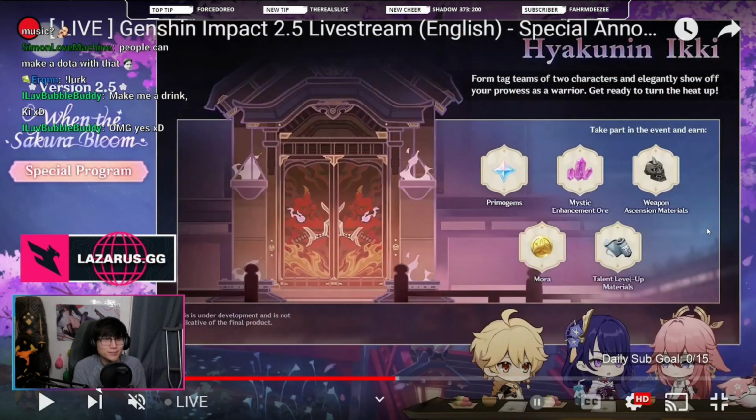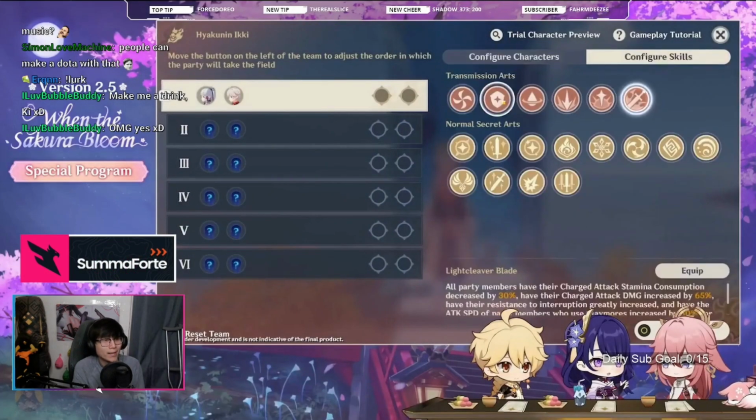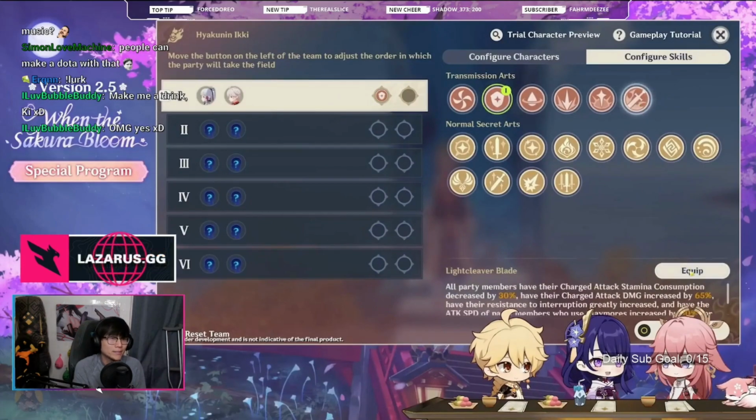The next event showcase was the Hyakunin Ikki, where you're going to have the standard rewards: Primo, Mystic Ore, Weapon Ascension material, Talent Book material, as well as Mora. And this event is a rerun event where you had 7 different teams pairing of 2 with different boosters to be able to fight these challenges.